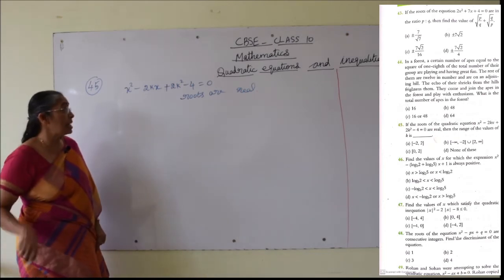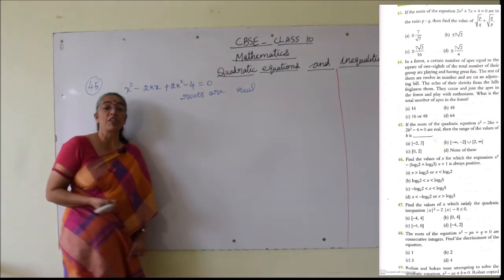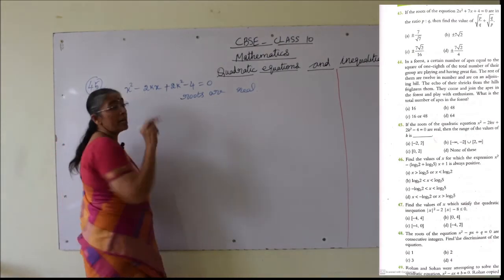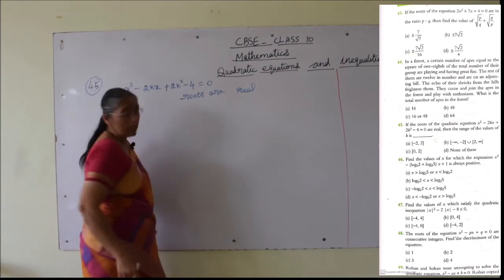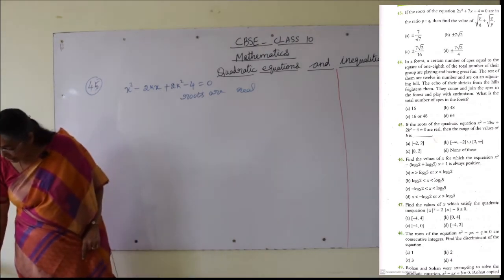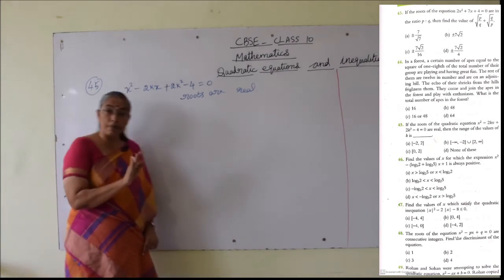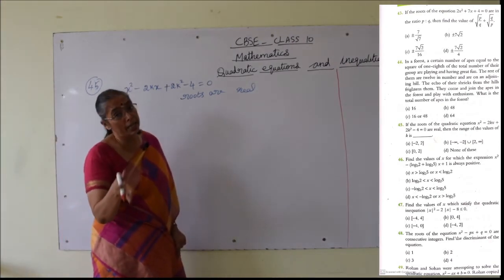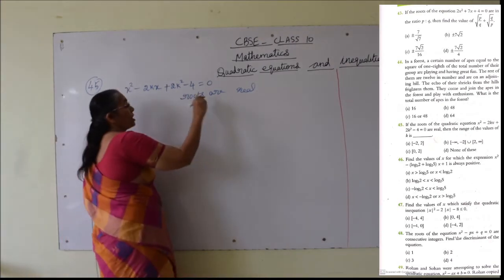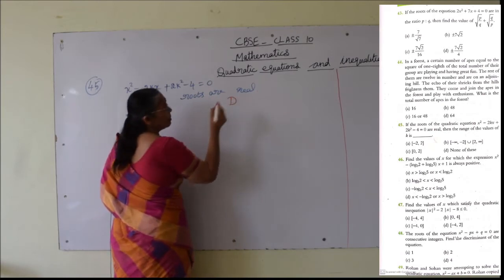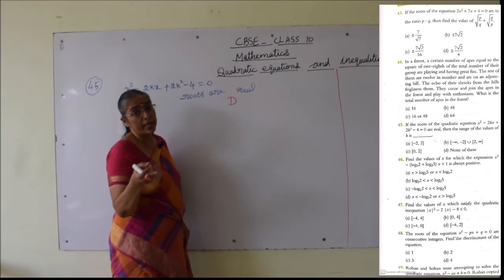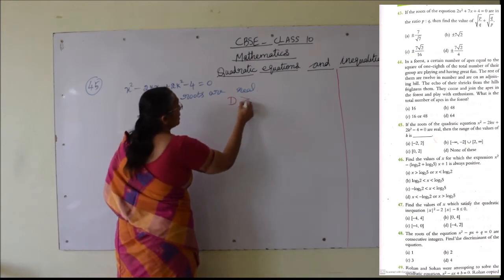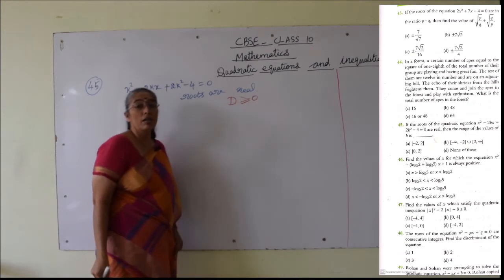So, what is the condition for the roots of the quadratic equation to be real? The discriminant must be greater than, it is only given real and distinct is not given. So, whether it may be real and distinct or real and equal also. For real and equal, the discriminant must be 0. For real and distinct, the discriminant must be greater than 0. So, together we can say the discriminant is greater than or equal to 0.